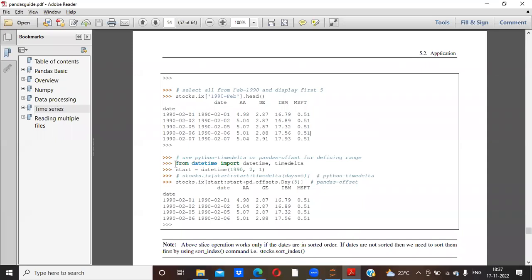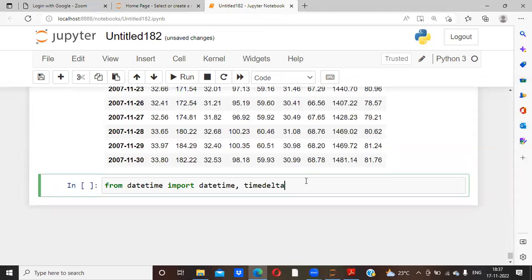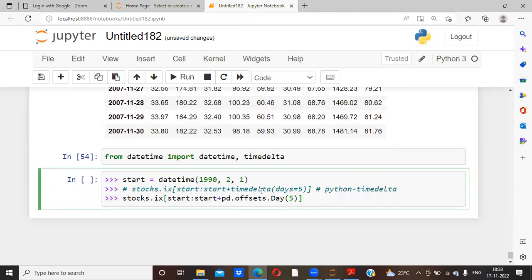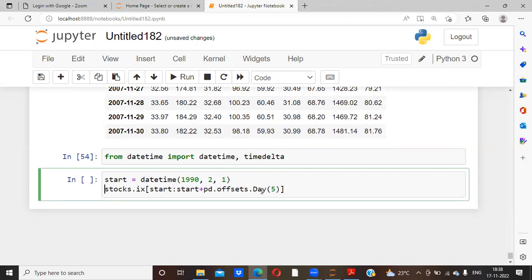Now, for example, from a particular date, I want the details for a range. So first you import datetime, timedelta. Now I'll say start equal to datetime from 2007 October 29.